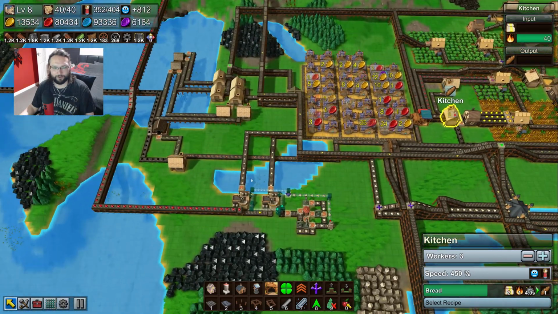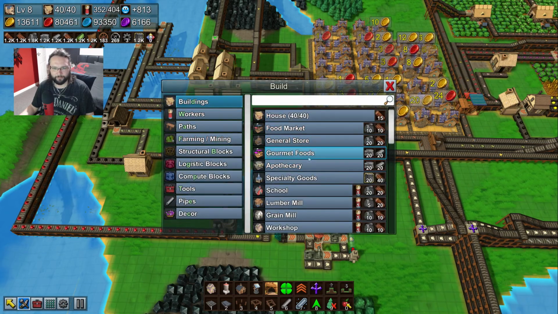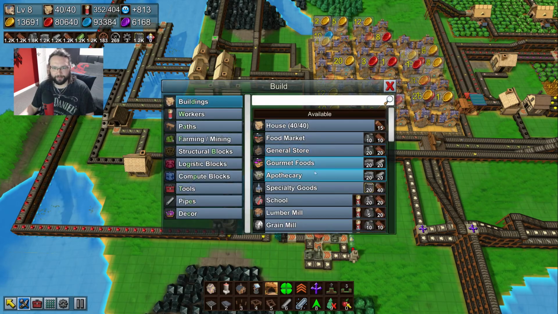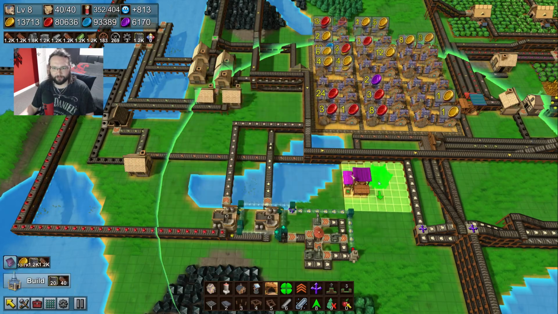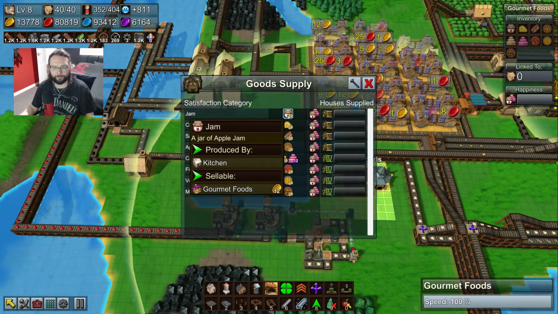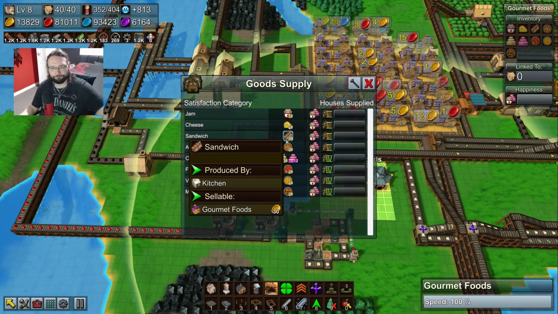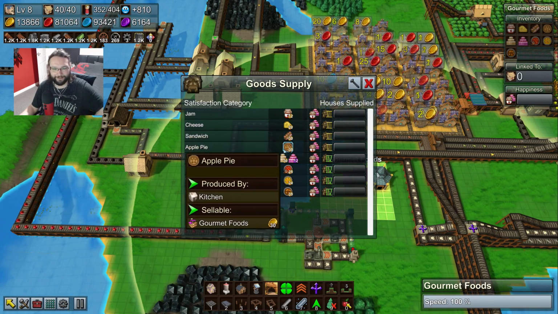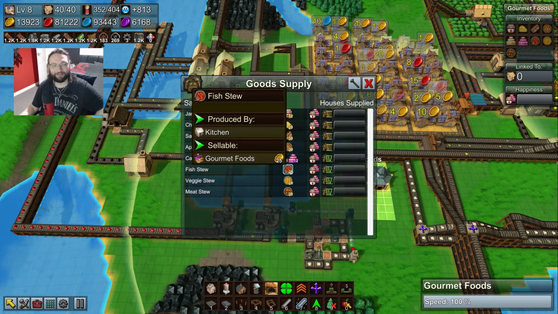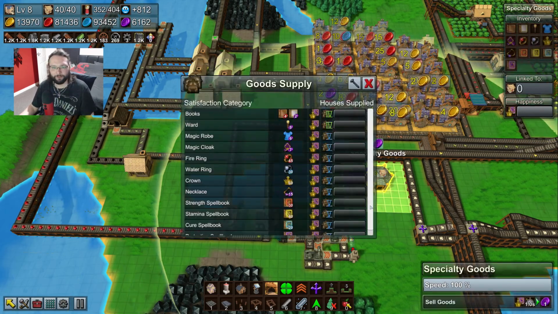Really, we could do with some more yellow coins coming in. What other buildings did we have? There's the gourmet foods, and there's the specialty goods. Oh, that's where you sell jam and cheese and sandwiches. Cakes. Oh, dear me. Fish stew, veggie stew, meat stew. What have we got in here?